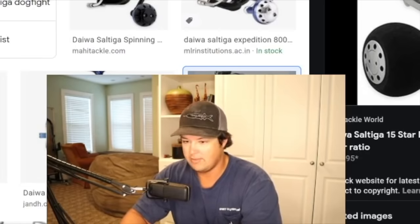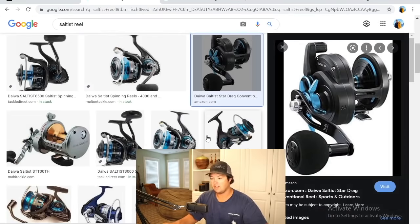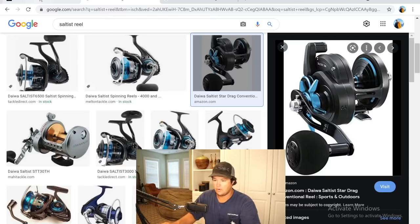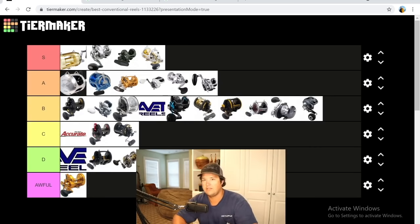To finish this off — the Daiwa Saltist. Probably one of the better entry-level reels out there — both star drag and lever drag versions, similar to the Saltiga. Not very expensive, around 200 bucks. If you're looking to dip your toe into the higher-end reel market, this is a really good reel to buy to feel out what you want. Handles big snapper well enough, will struggle with grouper, has a lot of range — you can cast and flatline with it well. For the price and performance, mid B. I've owned every single generation of this reel — it does have issues and will break every now and then, but pretty solid overall.